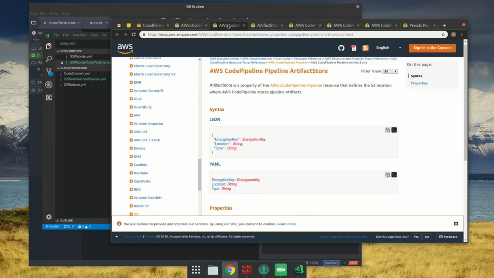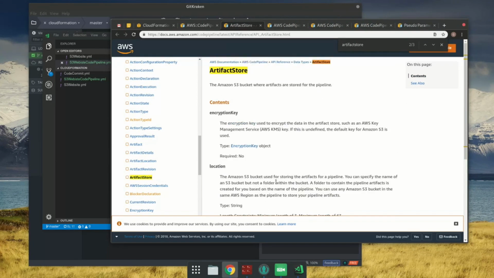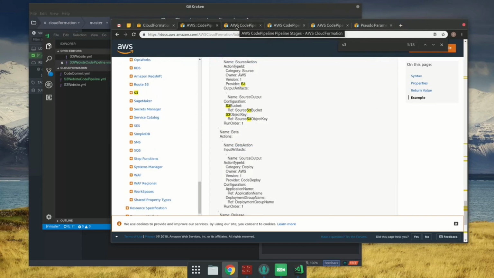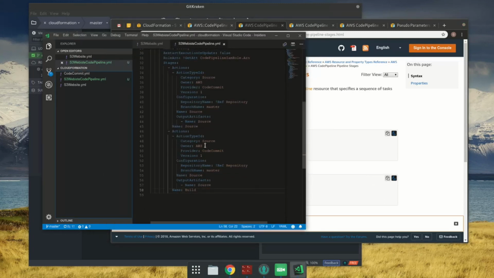This is the location, this is the stage, this is the artifact store. This is the stage. Action. Category, it's going to be build, and who's going to build it? It's CodeBuild, version 1, I think.